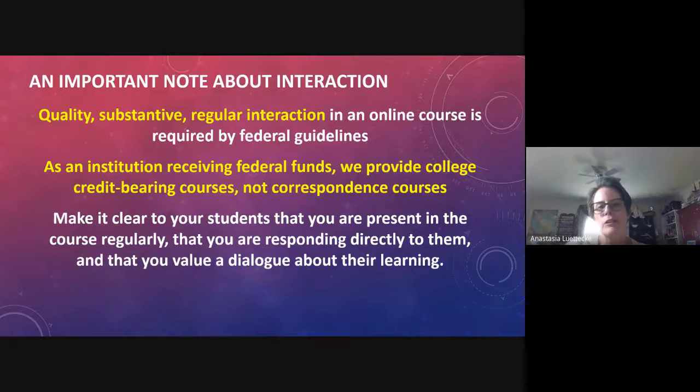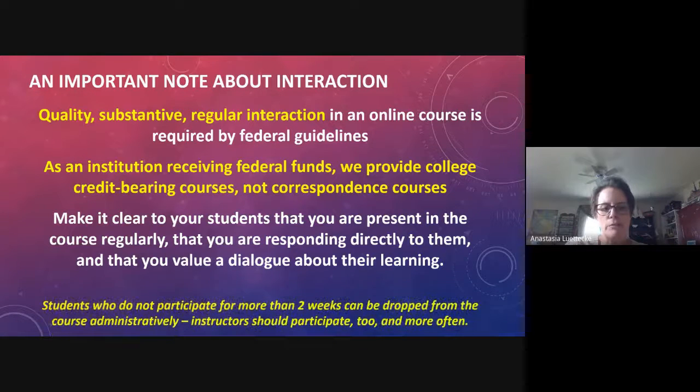If you are present in the course working with students individually throughout the course and they are interacting with you, you're fine, no problems. If a student doesn't participate for more than 2 weeks, they can be dropped from the course administratively; instructors should participate more than 2 weeks and more often, in fact.